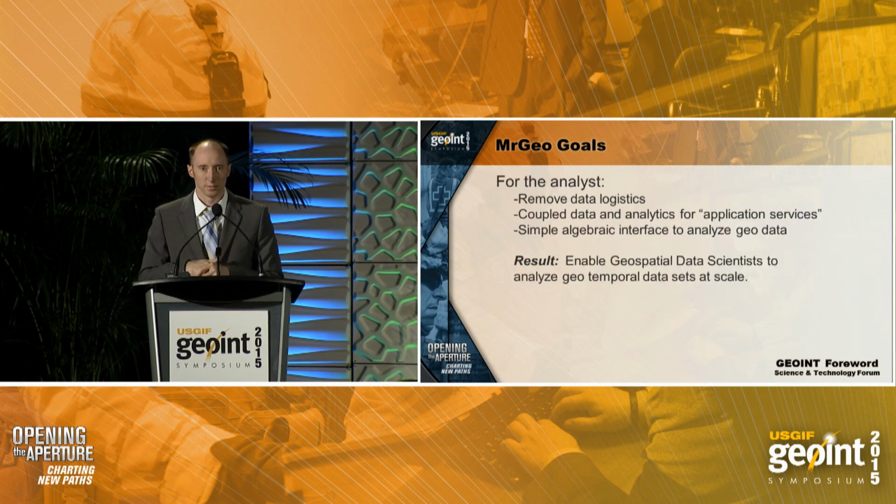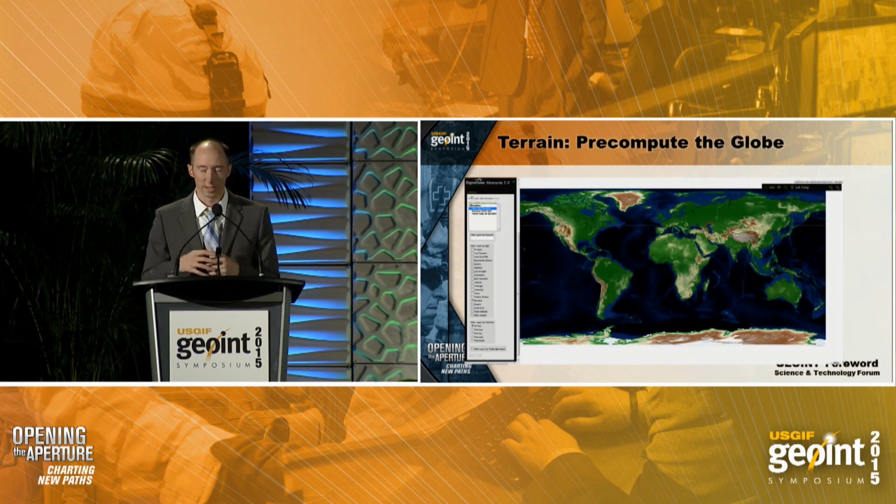So MrGeo is designed to solve these problems for the analyst, right? We want to empower the analyst to be able to ask bigger questions of their data, analyze it in the cloud where all your compute resources are, and do this with tools that they're familiar with. So leveraging a map algebra syntax that allows them to write the jobs the same way they would on a desktop and abstract the fact that it's happening on hundreds of machines or tens of machines.